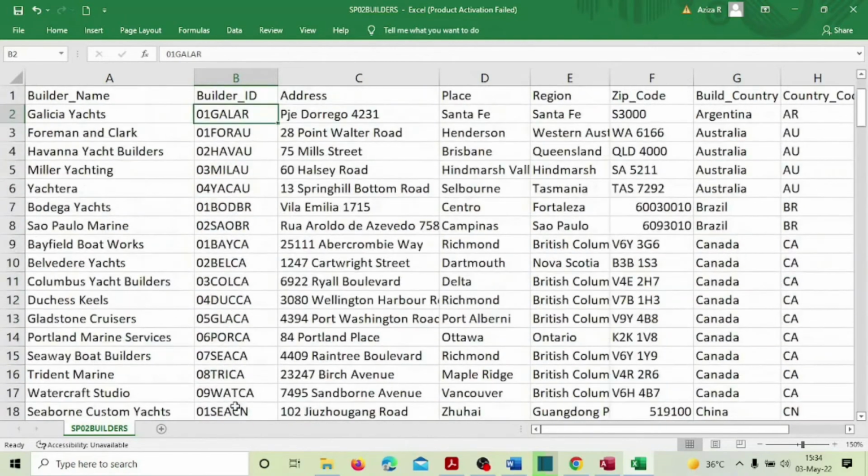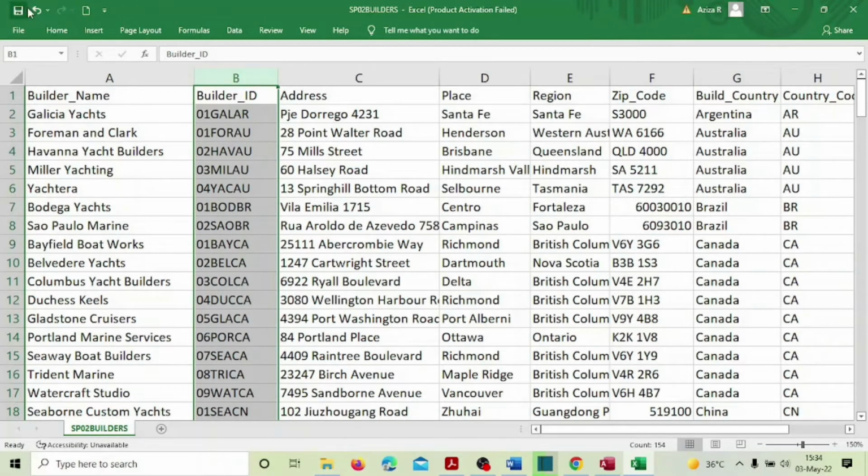All the values should be there in that particular column, and all the values should be unique. Every value is distinct, different, so that column or field can become a primary key. So builder ID should be the primary key. We will take this.